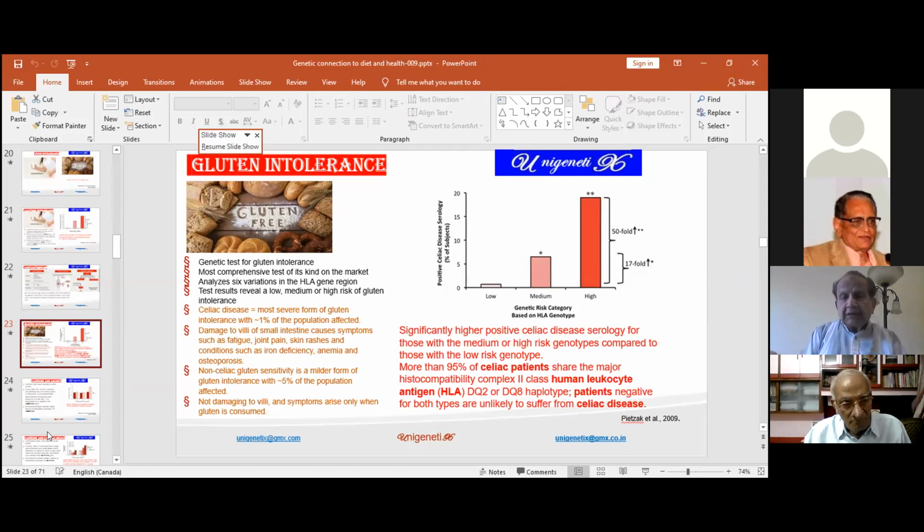It's a very complicated thing to understand, but more than 95% of celiac patients carry the major histocompatibility gene called human leukocyte antigen, HLA. I've tried to understand the details of this, but I'm not able to fully explain it to you. But one day I will make sure I understand, and I'll send a little paragraph paper to you. But gluten intolerance is a big business for the people who are making food products, and therefore it's important to know.